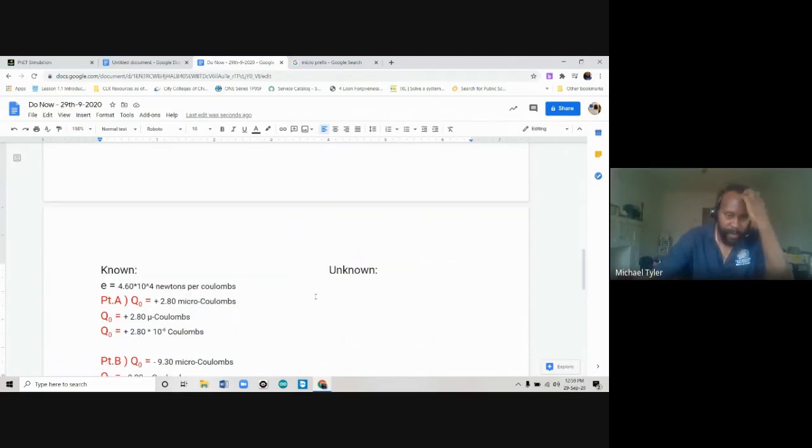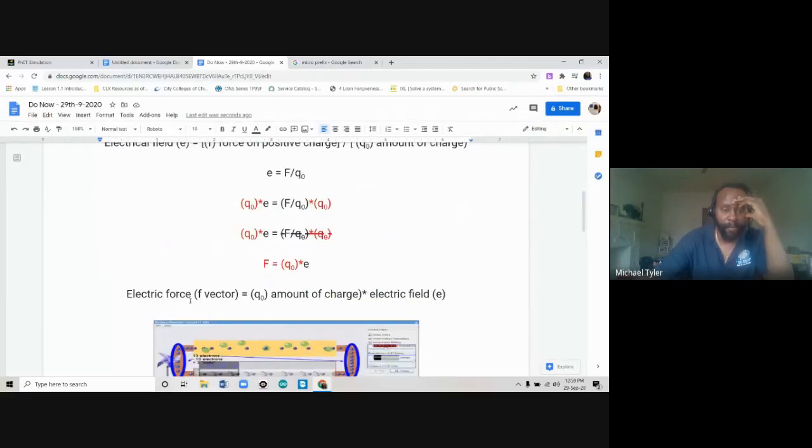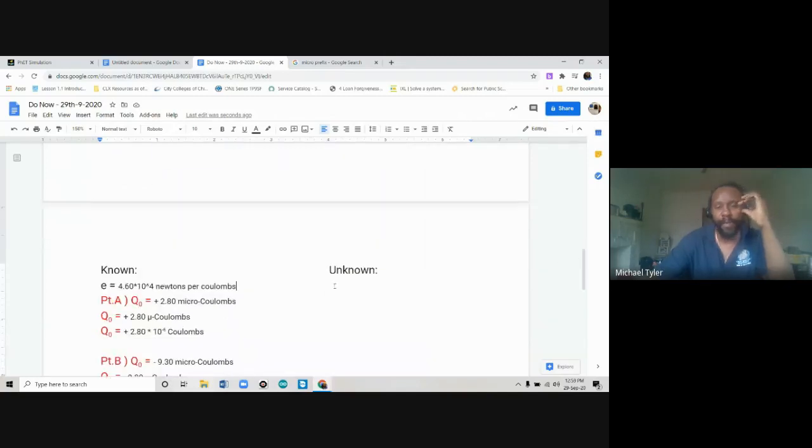Now, unknown. What is unknown? What do we have to find in both fields? Well, we have to find the F, which we did the algebra for, the electric force vector for part A and part B. So known, unknown is, what is the force when you calculate for part A? It'll be in newtons, right? Or is it newton? It's newton coulombs. I'm sorry. Yeah, newton coulombs. I want to make sure that conversion goes out for you guys in the next part.